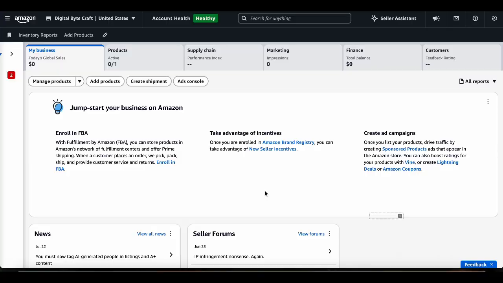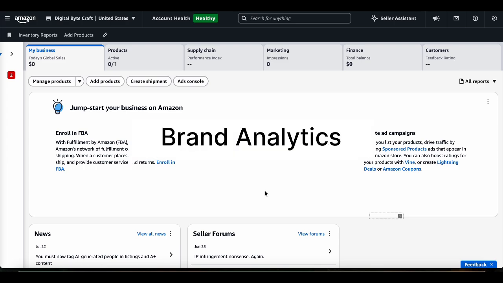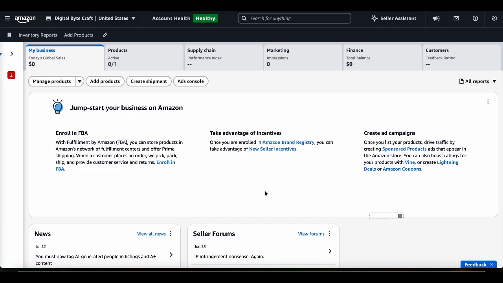So what are keywords and why are keywords so important? Without keywords, Amazon cannot understand your product. So we have to use tools like Helium 10, Jungle Scout, Data Dive, Amazon Search Bar, and Brand Analytics. Brand Analytics is available in Amazon: if your brand is registered, you will see Brand Analytics in your dashboard, and you will get keywords from that. Once we have all these resources, we should collect primary keywords, secondary keywords, and long tail keywords.